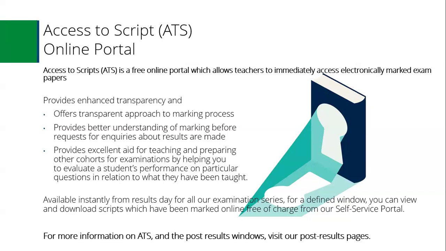You can use the Access to Scripts service alongside Results Plus, our free online results analysis tool for teachers that gives you a detailed breakdown of your students' performance in the exams. Using both of these services concurrently will help you identify topics and skills where your students could benefit from further learning, helping them gain a deeper understanding of their subject.